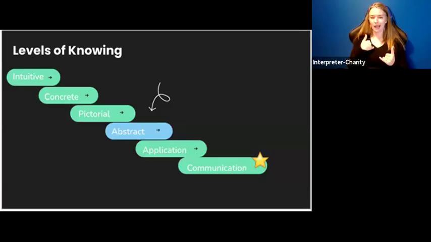And so what we want to do is pull back a little bit and see where the student would have needed to come from to get to this abstract level, and where the student needs to go forward from the abstract level. We also have teachers who were maybe trained in elementary education and can do intuitive, concrete, and pictorial and touch into the abstract, but we don't need to go forward into the real life.